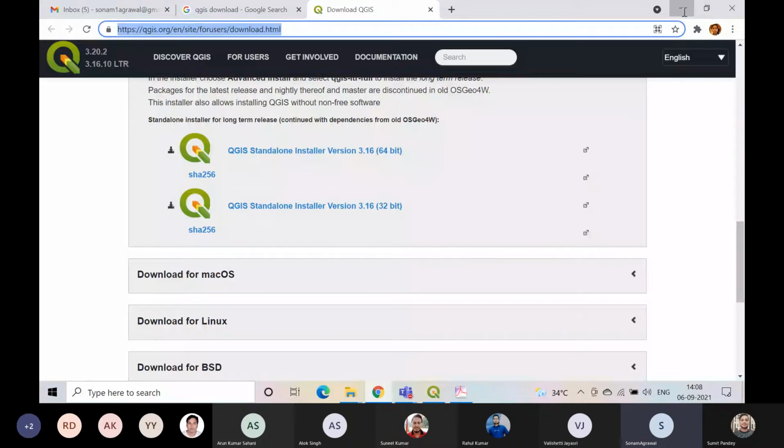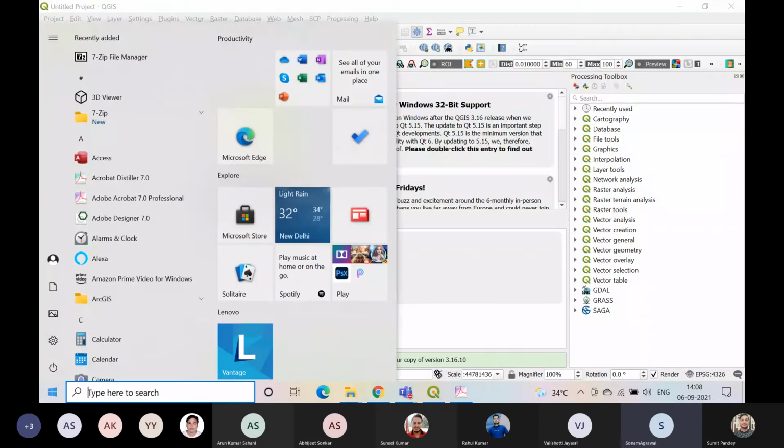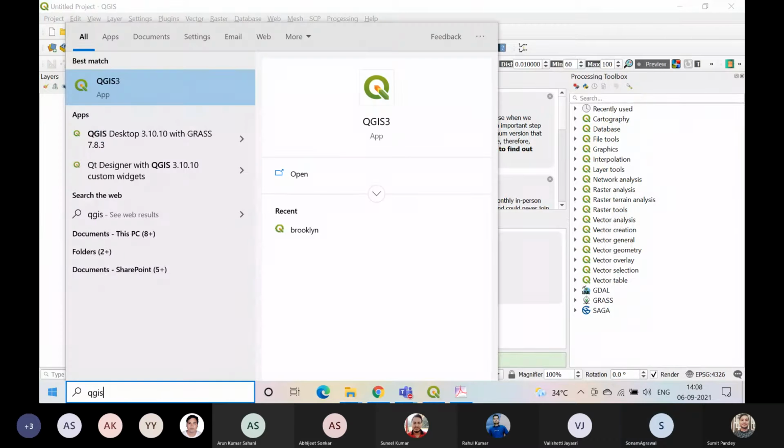Okay, so let's start the practical. Once we have done the installation, how to start the application? Go to start and type QGIS. Okay. So simply go to start and type QGIS. You can find it over here. All of you who have already installed the QGIS software, just try to open your QGIS software. And if any one of you has faced any difficulty, then inform me about the same.